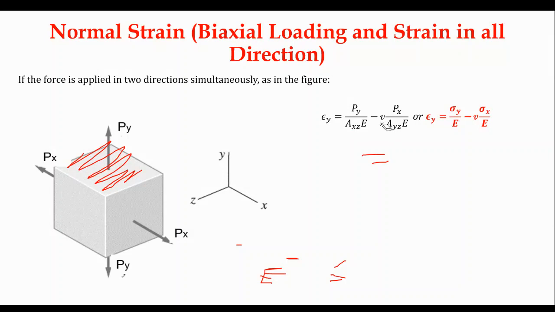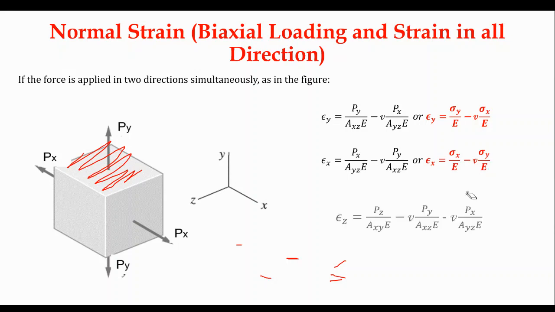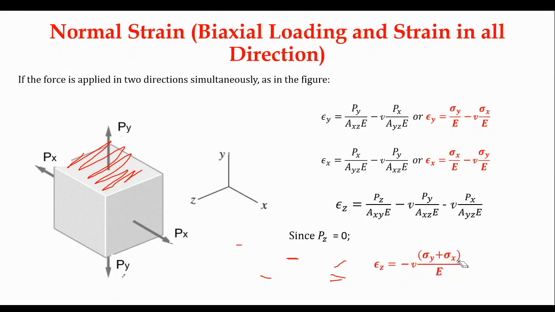Okay, so padayon ta sa slide. So, kita ninyo ang slide. Tama, ang strain ni x, stress ni x over E, minus stress ni y over E, kaya lang, dili sila same og axis, mao nang times sa Poisson's ratio. And then, sa z, wala may force sa z, so, makombine lang ang x ug y. But since ang y ug x, dili man na sila same axis sa z, so, times ka og Poisson's ratio para ma-convert nimo sa axis. Okay?